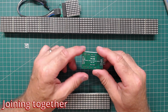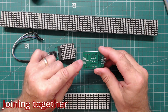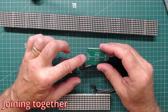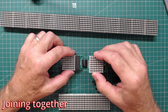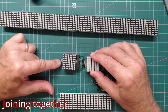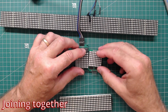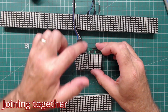So if you wanted to chain two of these together, you would have to put some pins on this side, or wires, and then if you were going to join this one to this one, this is D out, and it will connect to this one which says D in. So we put it in the line of the wire connection. So this is out, this is in, this one's out, and then you carry on, and that's how you end up making them. Now, if you were doing it in a project, you would put them side by side like this, and then you would link the wires underneath to here.